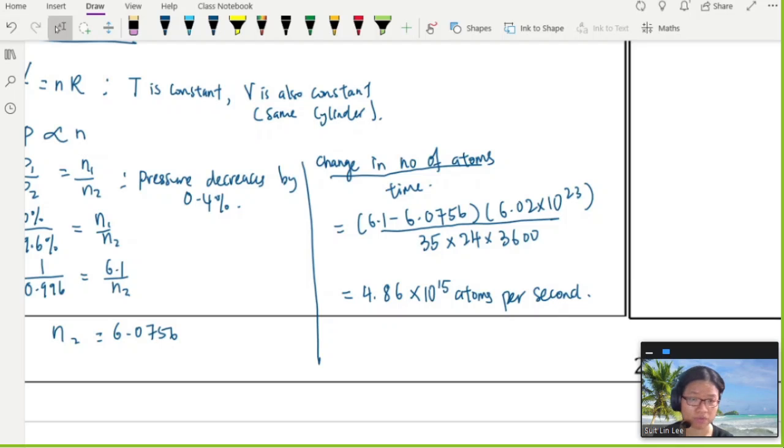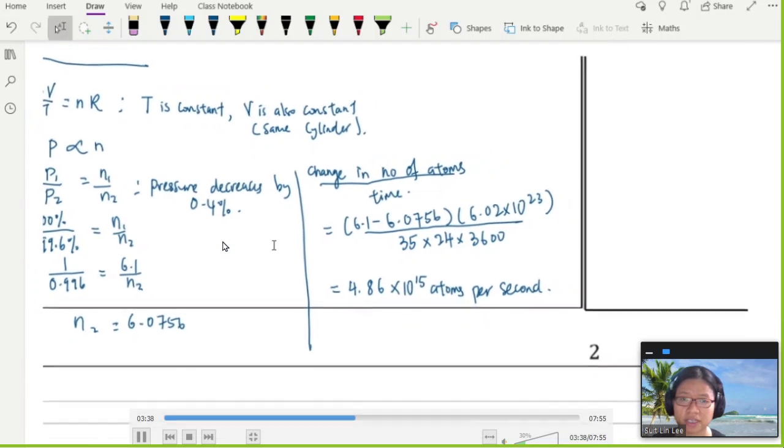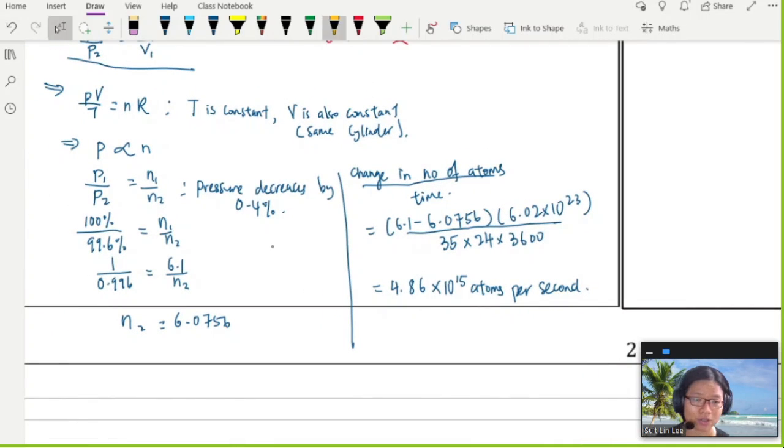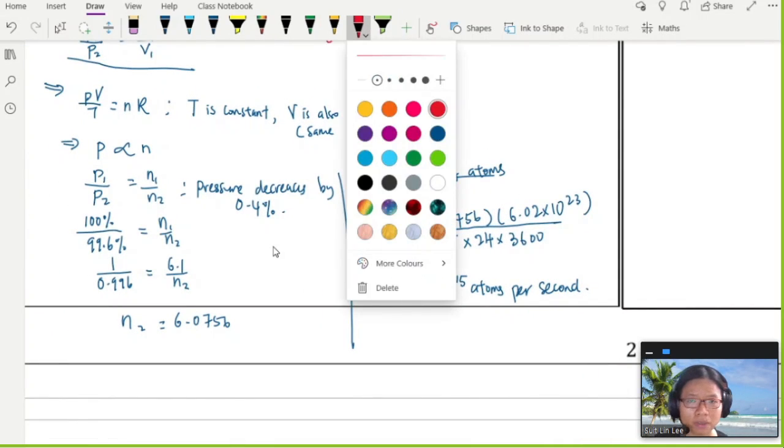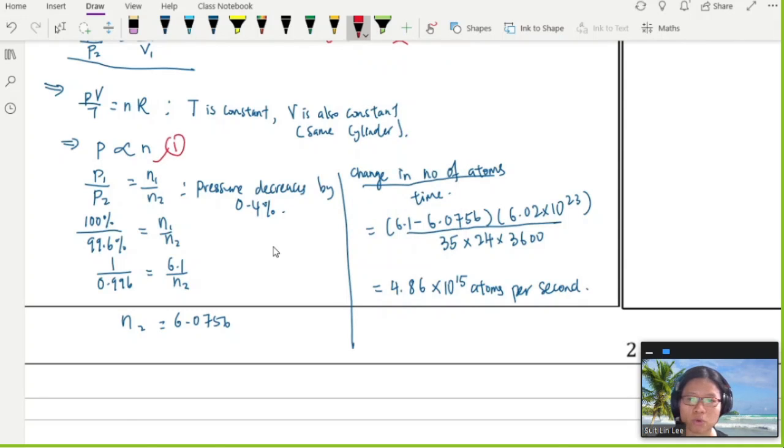Just to remind you what a mole concept is: one mole is equivalent to 6.02×10^23. If your chemistry is rusty, I would suggest you refresh or talk to people to understand more about the mole concept.